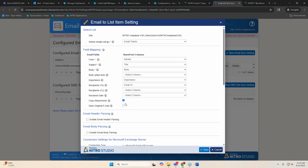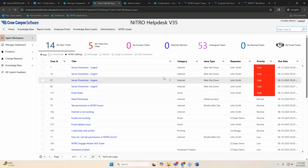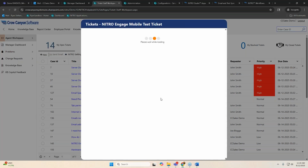Now that's the standard version. And like Scott was mentioning during the intro, there's going to be an advanced and a standard. So right now, I'm going to identify what the differentiation is. Here's the standard version. Now, one of the things that is difficult about taking an email and creating a ticket is the workflow behind it, right? So let's say, in the standard version, a ticket comes in and we parse this information, right? The hard part, though, is assigning a category and an issue type to that particular ticket, right?